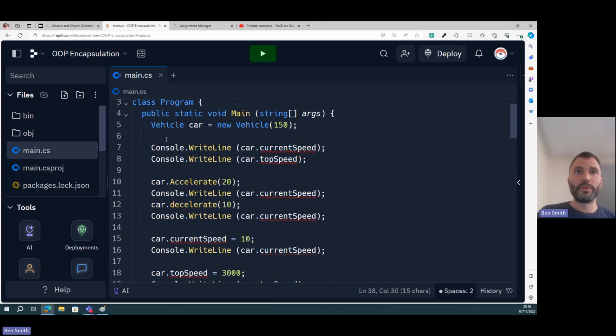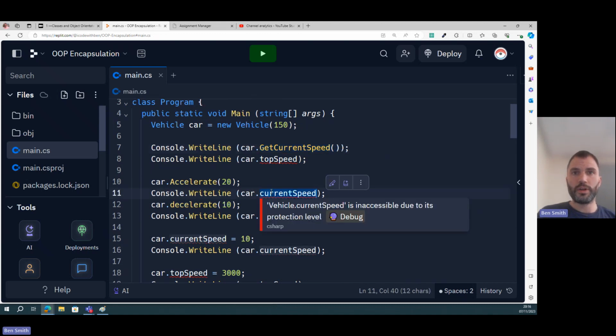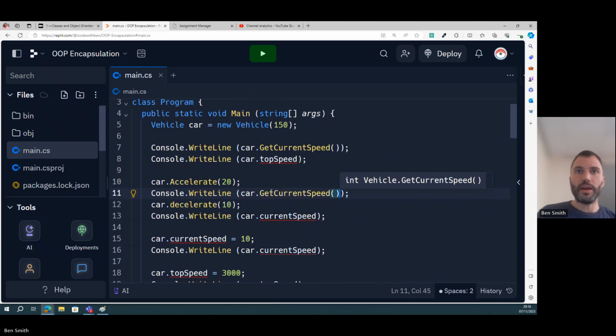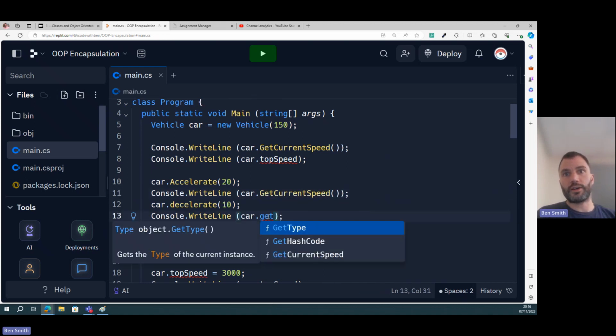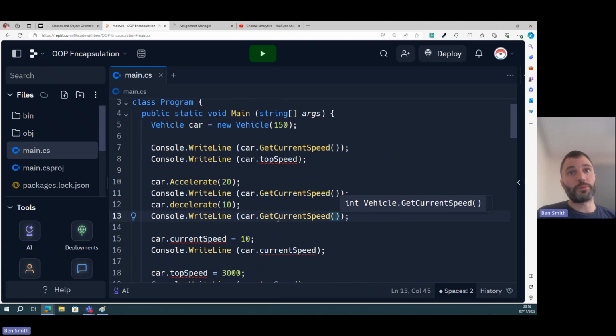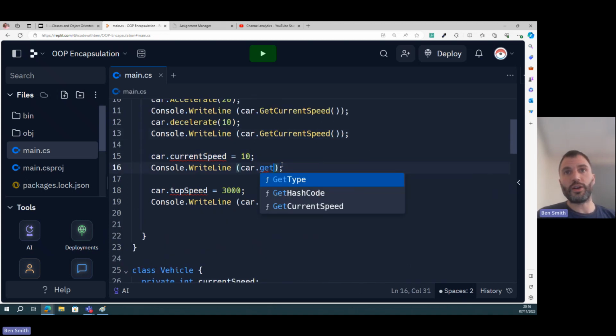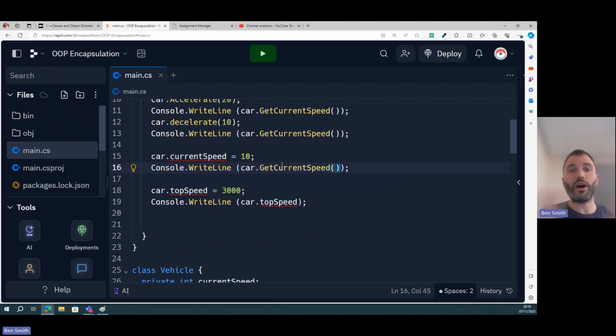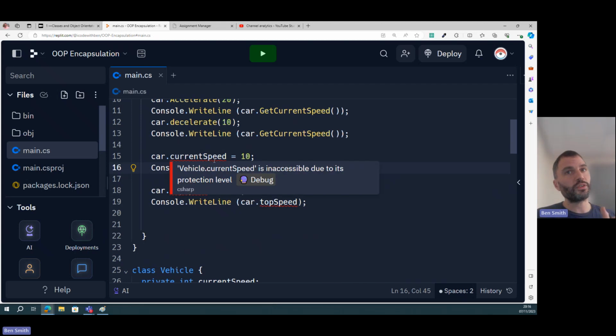So if I go back to here, to fix these errors, I can't access the current speed directly now. I have to access it through get current speed. So I have to do the object car dot and then the function name, right? And then I'm going to do the same here as well, get current speed. And I'm going to do the same here as well, get current speed. So really, you need to program the class correctly, else you're going to get a lot of errors. If you suddenly halfway through decide something's going to be private, you need to maybe make it private at first, and then if it doesn't need to be private, maybe make it public.